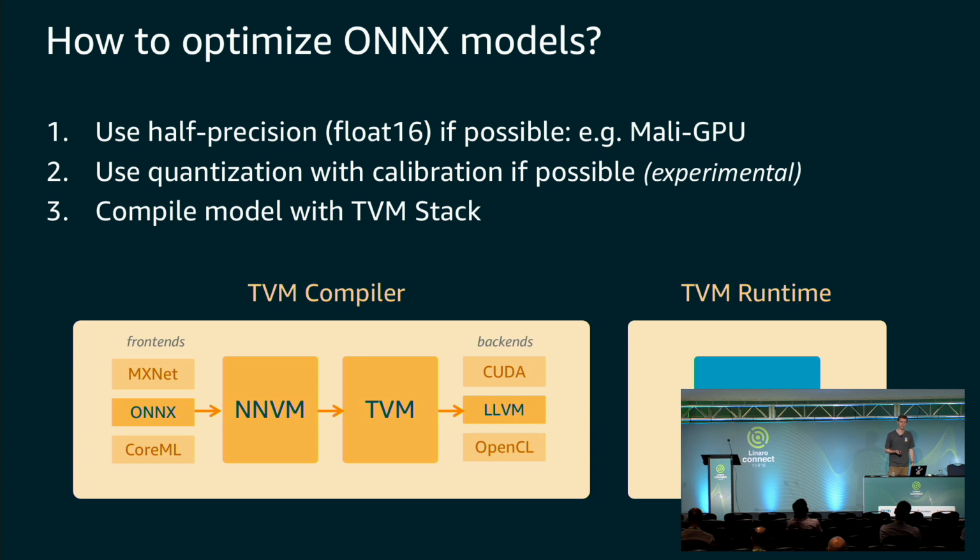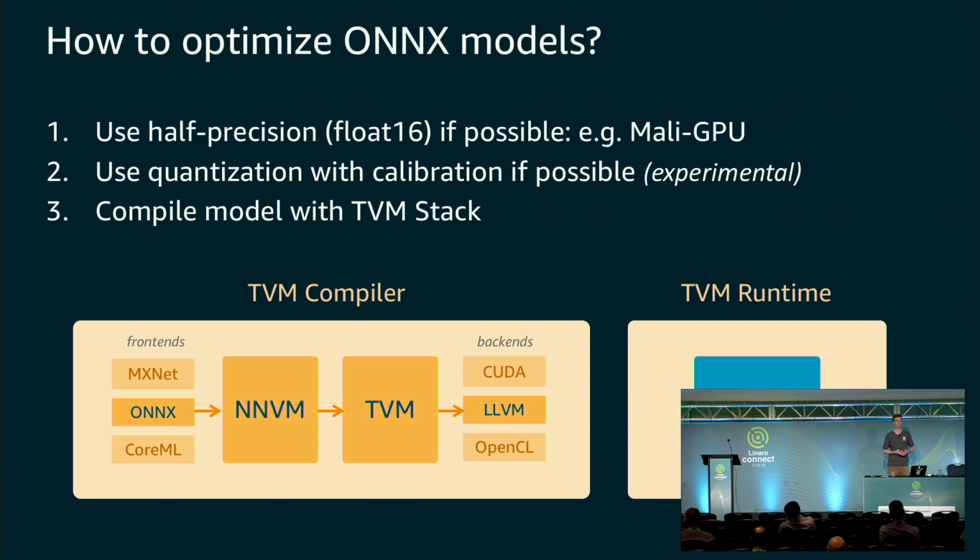And then lastly, you should be looking towards compiling your model. And we've seen examples of that previously, but the example I'd like to run through is TVM, which we'll hear a lot more about in the next talk. And so the main overview of what the TVM stack provides is you have the compiler element, and then you have the runtime. And then the compiler takes in various front-end models, so you can use ONNX directly. That is one of the front ends for the TVM stack.